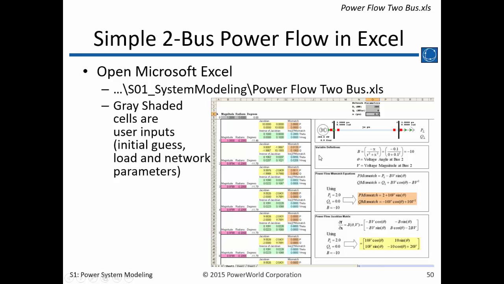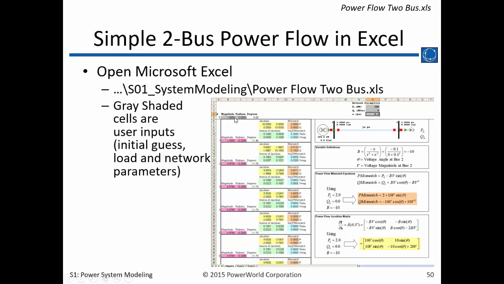Might be a little hard to see on here. Hopefully you can see it. This is an example that was set up just in Excel where this was modeled to do a nonlinear iterative solution, and it went through several different iterations of solving this. We plugged in up here our starting values: P load 200 megawatts, Q load 0, X per unit 0.1, so that defines our equations here, and our starting value of 1 per unit with 0 radians for our voltage magnitude and angle. And what this Excel program has done is gone through and iterate.